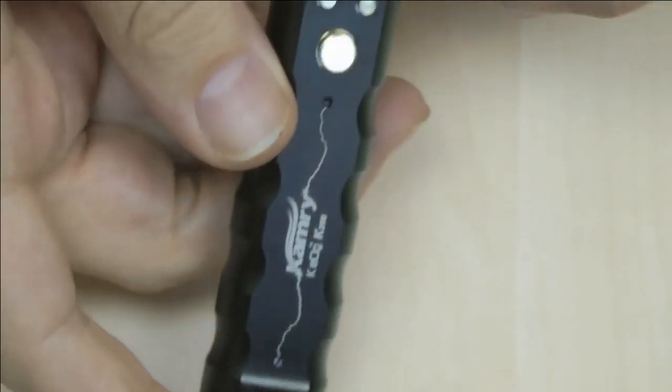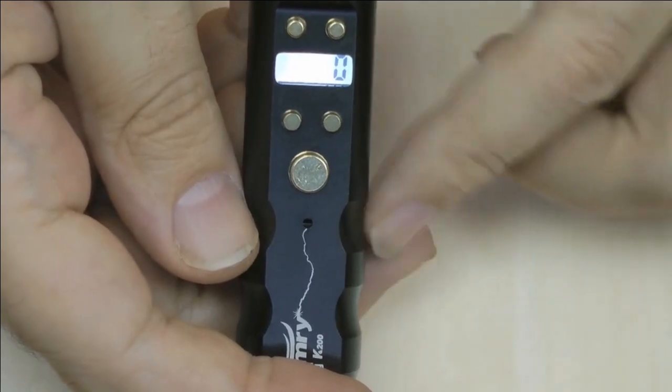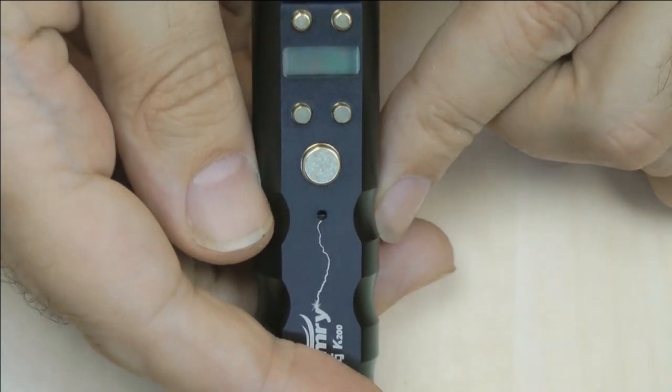It is five click on, five click off, and you will get a zero. And that is going to be your puff count, and that will go up as you go on. You'll see here a battery indication, so that is telling me that the battery is fully charged.